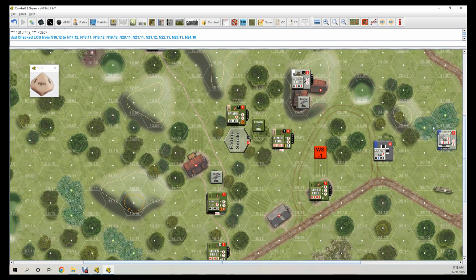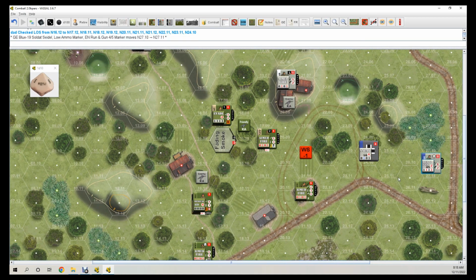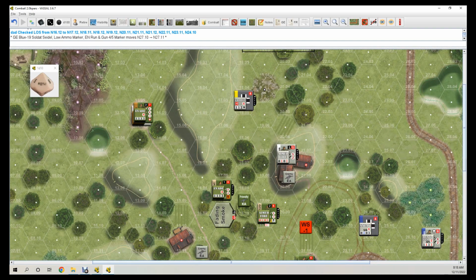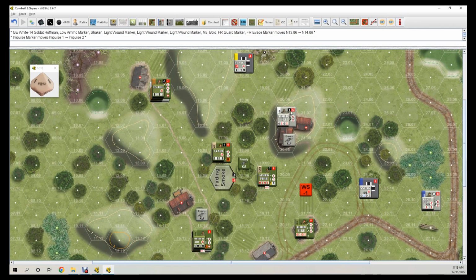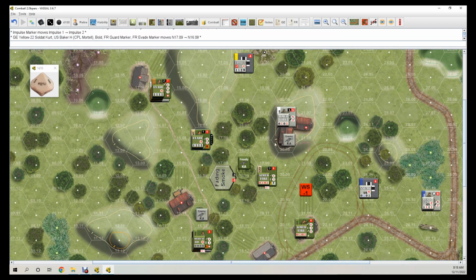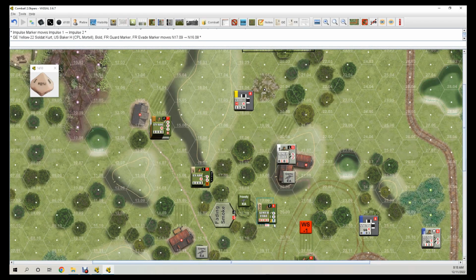Baloo, sneaking, doing nothing. Run and gun 4. A red. Oh, that's right, we've got no more reds, have we? Didn't need that red card. That one can go back. Able. Evading. And rallying, and we can go on to impulse 2. White, doing nothing. Can't spot, can't do anything. Baker, evading. Aimed fire, got nothing to fire at, nothing to spot.